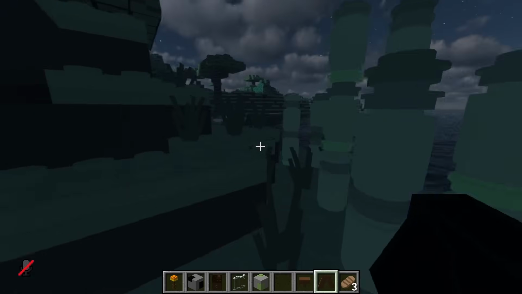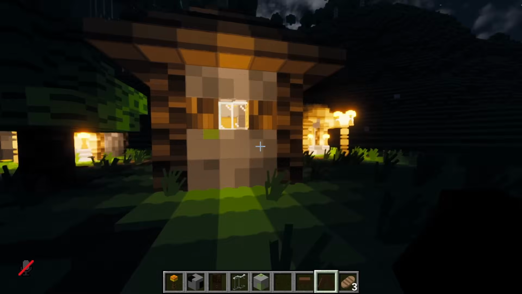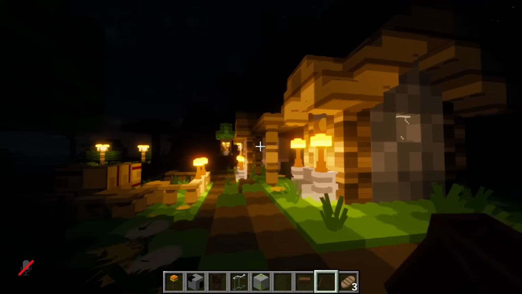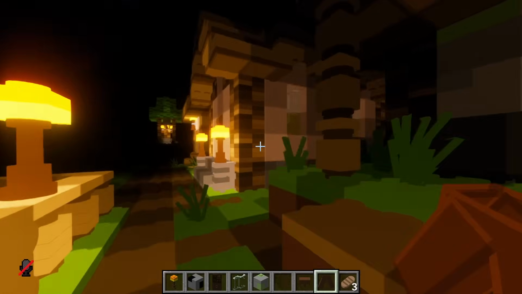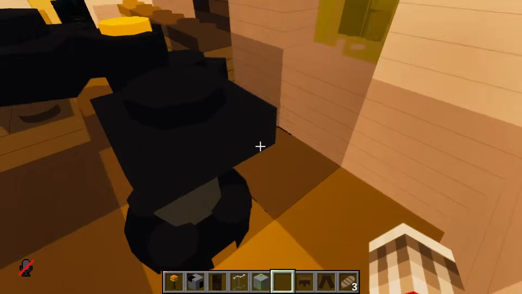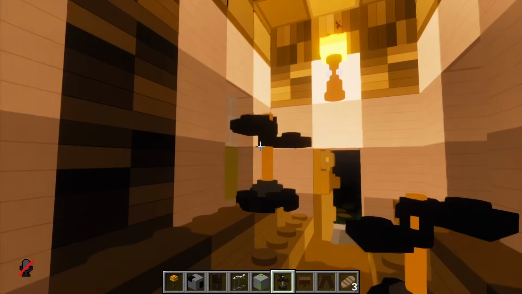Oh, as your eyes adjust and stuff, it all goes quite monochrome as you head into the darkness until you come back here, and then look, it all gets its color back and stuff. Again, I think that's because of the shaders. Oh my gosh, the brewing stand is massive. Although, again, I think that's what they actually use in Lego Minecraft sets.